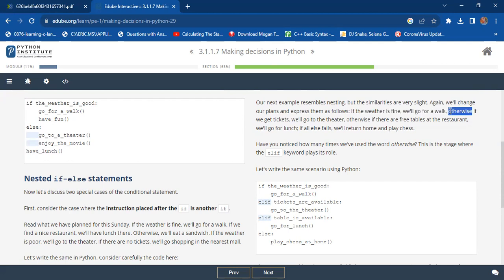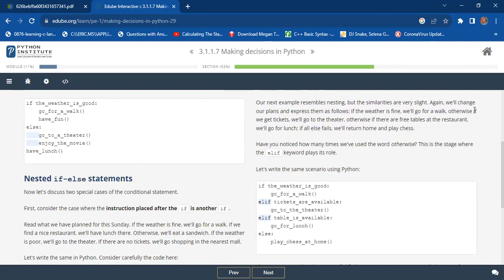Otherwise, this means that otherwise, if the weather is not nice, or otherwise, if something else happens, we get tickets, we'll go to the theater. So the otherwise here is if we get tickets. This is just another condition. It doesn't depend on whether the weather is nice or not. If we get tickets, we'll go to the theater. Otherwise, if there are free tables at the restaurant, we'll go for lunch.